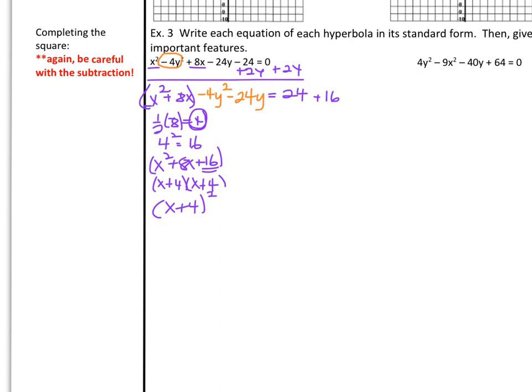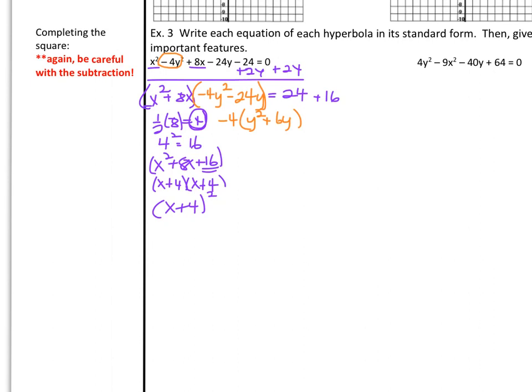Notice we have minus 4y squared minus 24y. If we put parentheses around that entire term, not only do we have to factor out the coefficient of 4, but we have to factor out the negative as well. So if I factor out a negative and the 4, we get y squared, and then if we factor negative 4 out of negative 24y, we actually get positive 6y. Make sure you have plus 6y on the inside. And now the next couple of steps are normal.